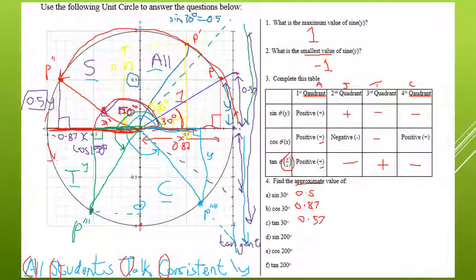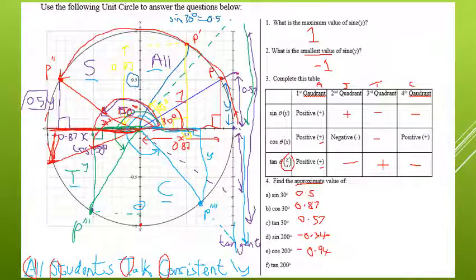Sine of 200 degrees is somewhere around about here. Sine would be the y coordinate here, so that's about negative 0.3. Let's go across here, about 3.4, so it'd be negative 0.34, which it is, if you go to your calculator. On the next screen, I've got all this nicely typed out. The cosine of 210 degrees, when we talk about 200 degrees, sorry, 20 degrees past 180, the cosine is the x coordinate here, so it's going to be negative, and it looks like it's about 0.9. In fact, it's about 0.94.